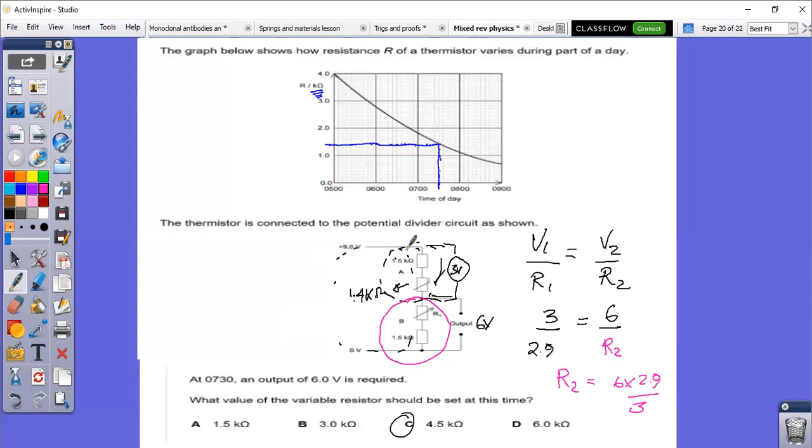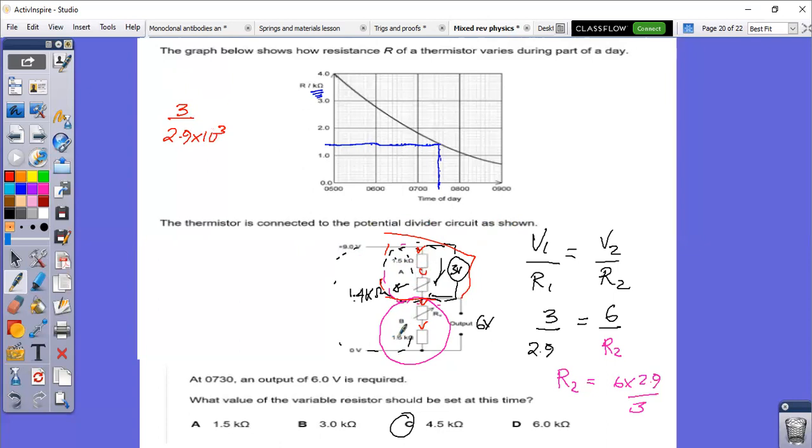Alternatively, you could find what the current is in the circuit. So you could use this part of the circuit here and say, well, the current passing in these 2 resistors is the same as the current passing in these 2 resistors here. So what's the current passing in those 2 resistors? You need to choose the total potential difference across those 2. So you'd say 3 divided by 2.9 times 10 to the 3. That's the current in that branch.